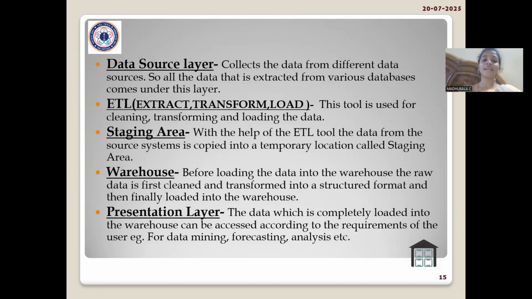Here, the staging area. What is meant by staging area? With the help of ETL, extract, transform, and load, with the help of an ETL tool, the data from the source system is copied into a temporary location called staging. This is called staging. Moving from one stage to another stage, it is transforming. That is called the staging area.